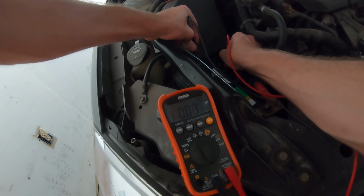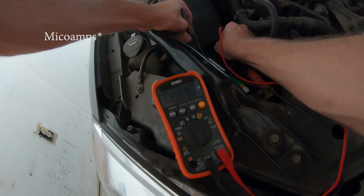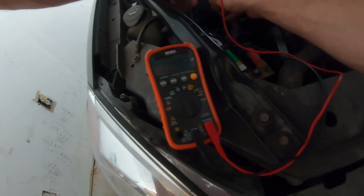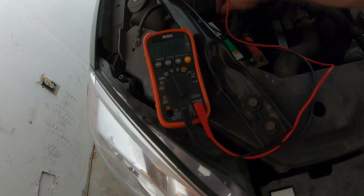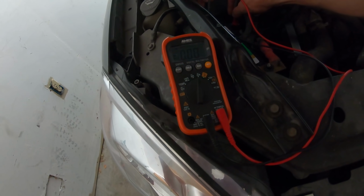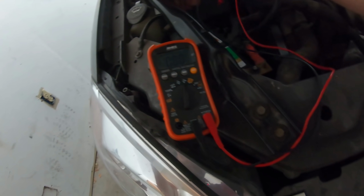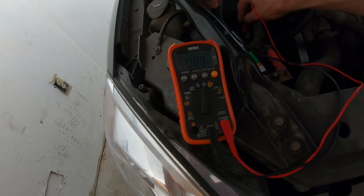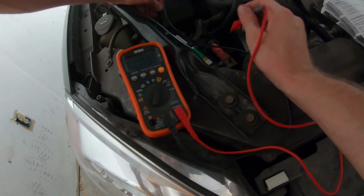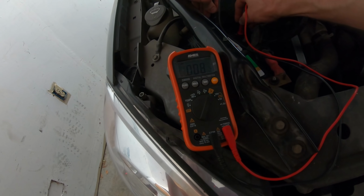All right, there we go. I've got the settings. We've got 0.8, 0.9. Okay, let's see here. Full scale. 008 as well. What do we have here? There we go. Yeah, 0.09 milliamps. So that's not much. If we go all the way up to amps, actually, we'll see as we switch that back that we've got 0.008 amps.